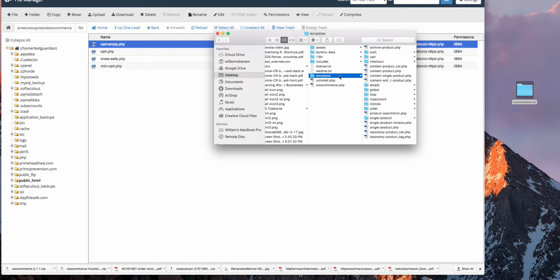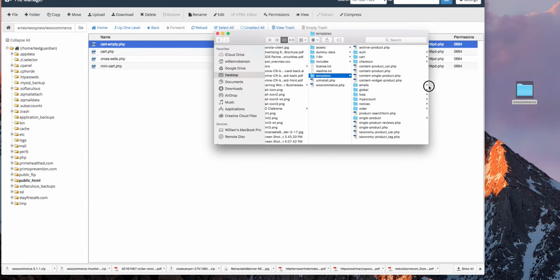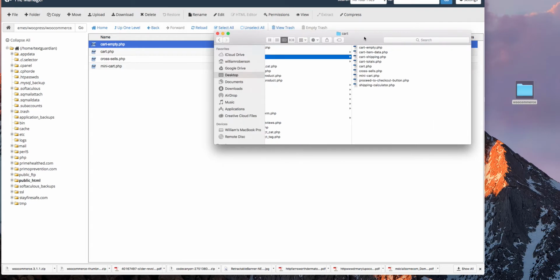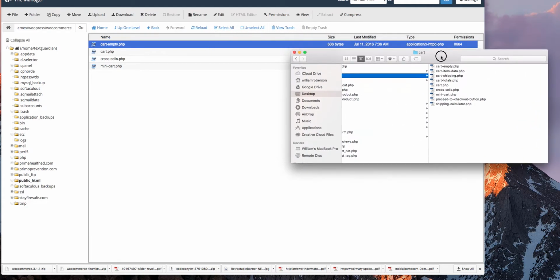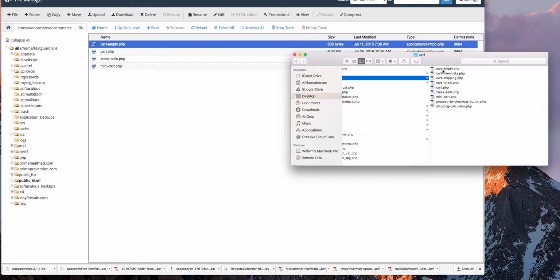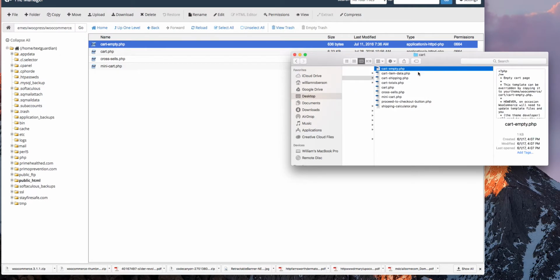Right, so templates inside of the WooCommerce file is basically where we need to live here. And we're going to do the same thing. We're going to navigate to Cart, and we're going to find the same file, which is cart-empty, right? So that's the file that we need to upload here. So we've found the file that needs to be replaced, and we found the file that we have to replace it with.